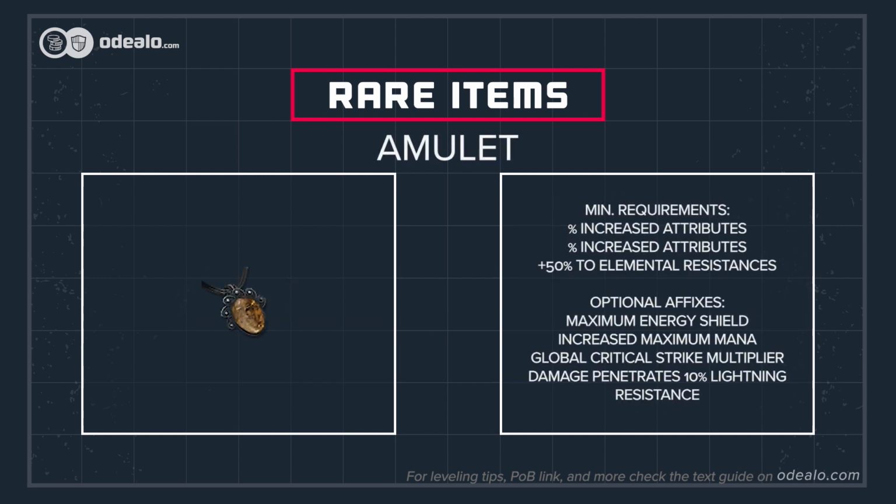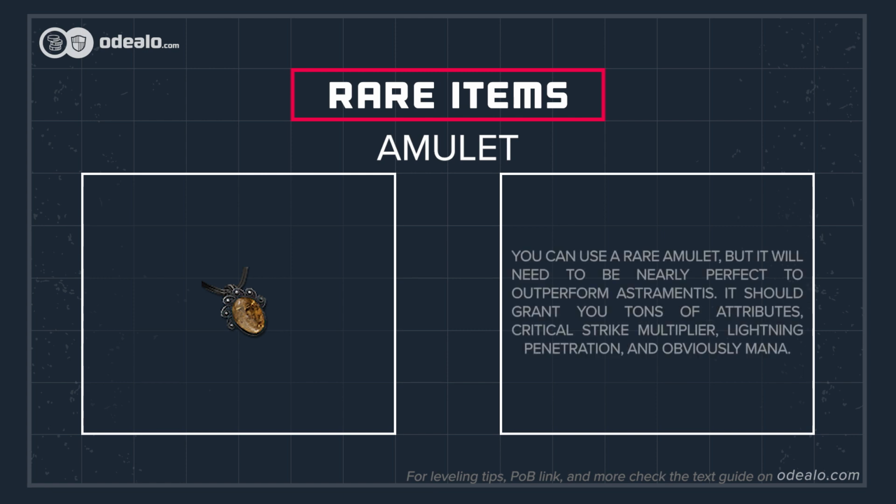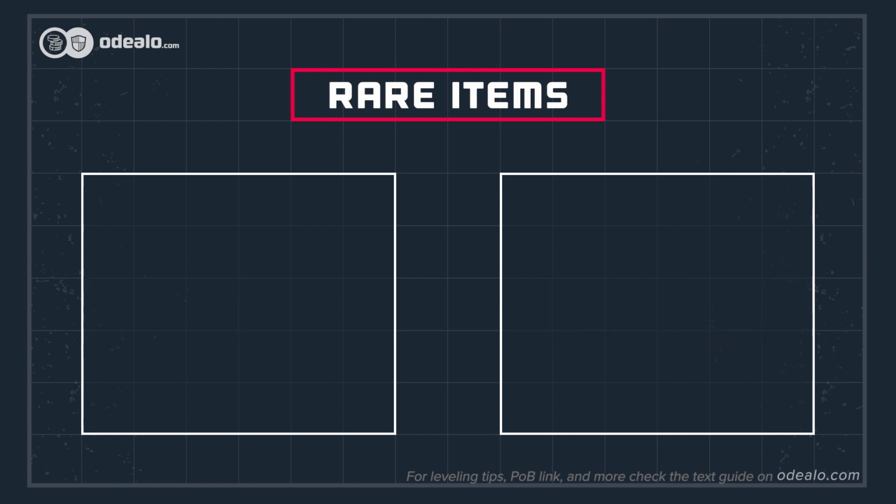You can use a rare amulet, but it will need to be nearly perfect to outperform Astramentus. It should grant you a percentage increase of your attributes, critical strike multiplier, lightning penetration, and obviously mana. It needs to be a double influenced item to grant 2 bonuses for your attributes at once.